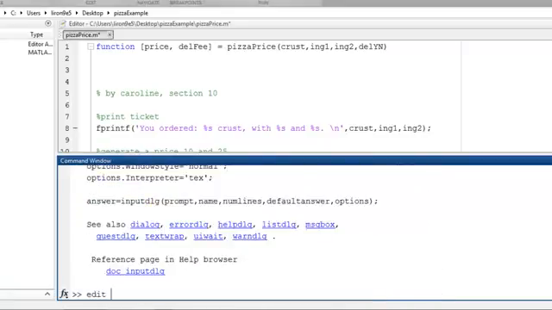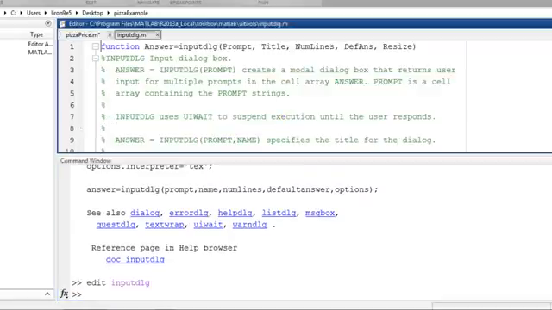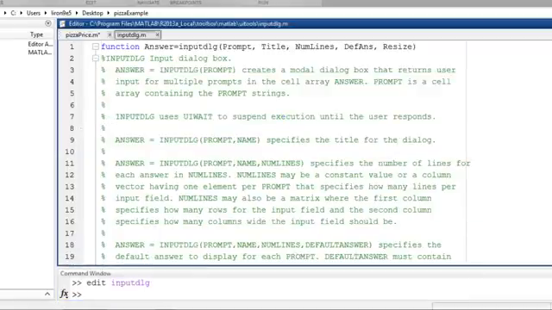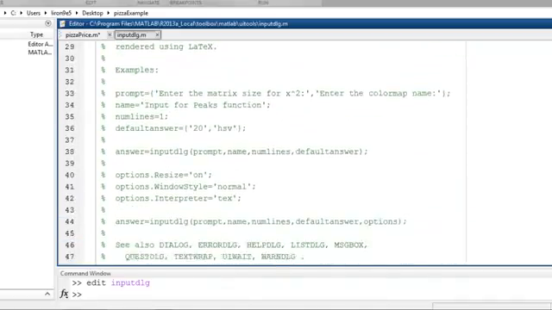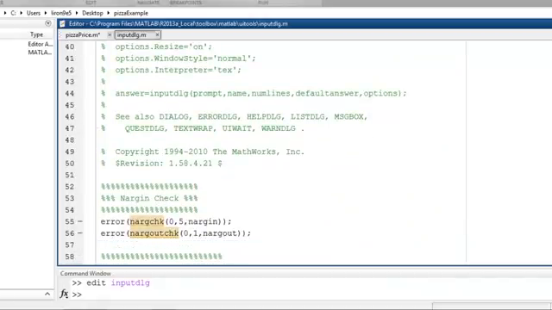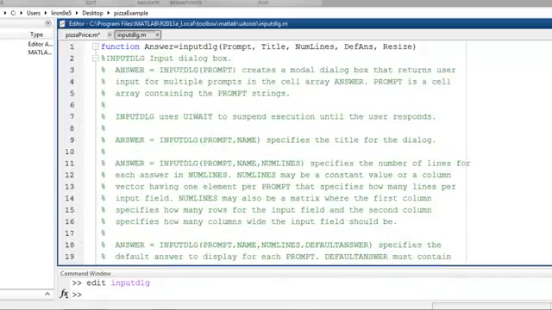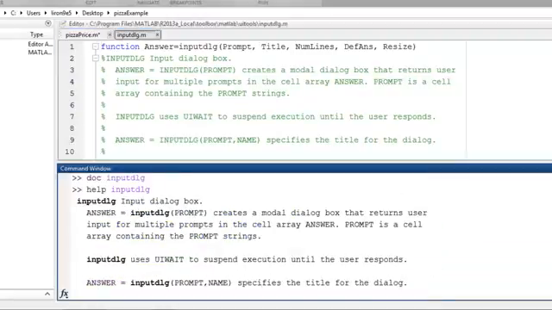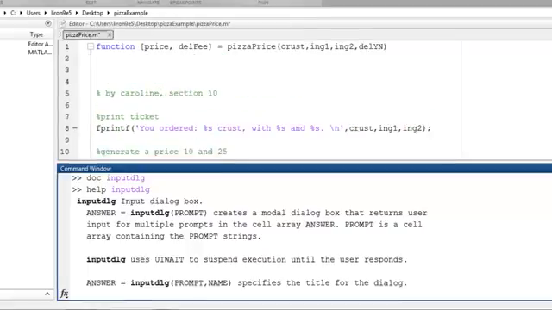But if you actually look at the file itself, it is a function. And look how much documentation there is. There's about 47 lines of documentation. This is exactly what showed up when we did the help. inputdlg answer creates a modal dialog box that returns user input. So this is why we do documentation. Most of us have never used a lot of functions, and the first time that we try to use it, we look at the help files. So when we write our own functions, we need to do the same.